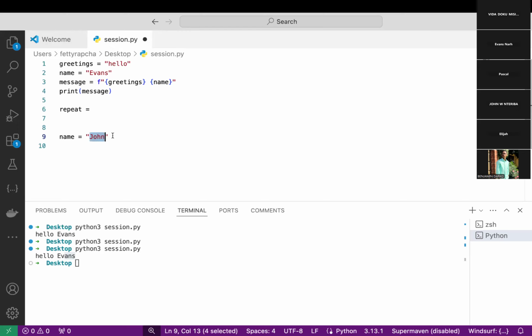We also have integer, which is also a data type, something like age 25, right? You have a variable called age, and the age is being assigned an integer, which is 25. We also have a data type called float, which in normal English is called decimals, right? Something like height 1.75.